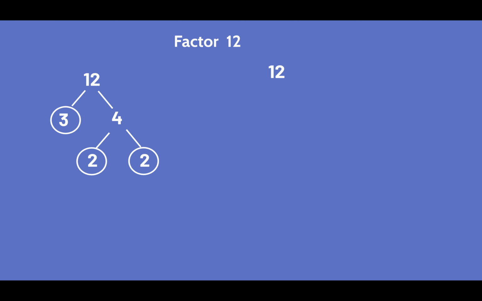But let's look at another example with 12. What if I didn't start out with 3 and 4? Let's say I multiplied 6 and 2, because 6 multiplied by 2 is also 12. Let's see what happens. I notice that 6 is composite. It has more than two factors. But 2 is prime because it has exactly two factors, one and itself. So I circle the 2. Now with my 6, I can multiply the numbers 2 and 3 to get 6. We know that 2 is prime, and we also know that 3 is prime.